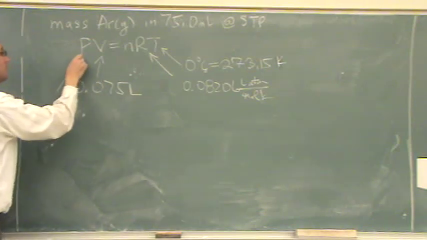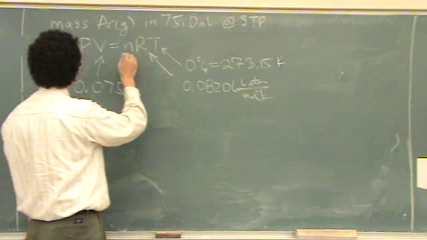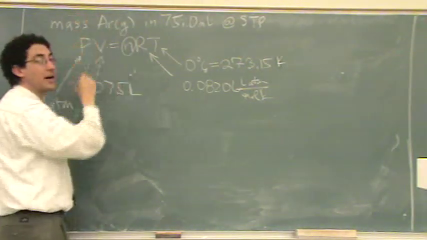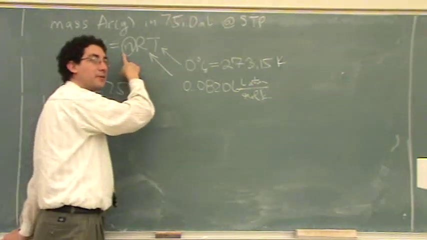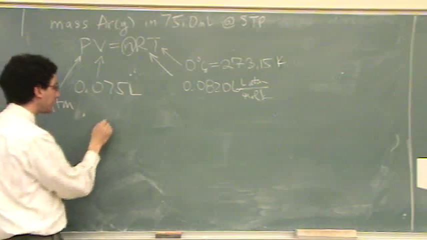P? Is it at one atm? One atm, you got it. That you need to know. STP, you need to know what that means. N, what the heck? I want mass. So do we change it to mass? You got it. I'm just going to solve for n right now and then convert it to mass. And there's my problem.